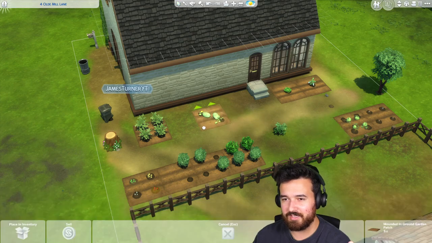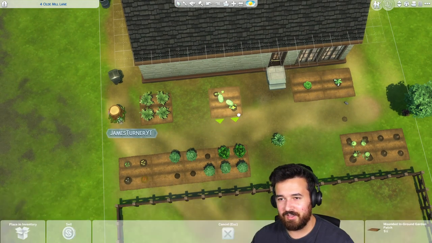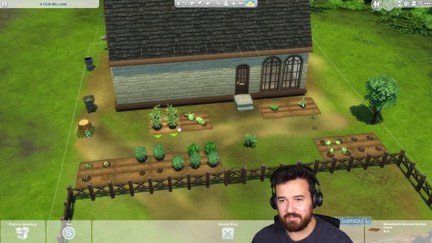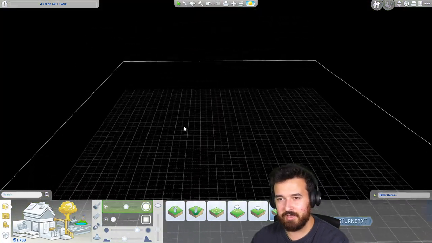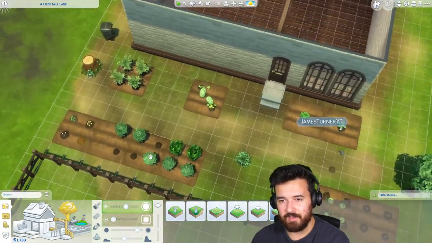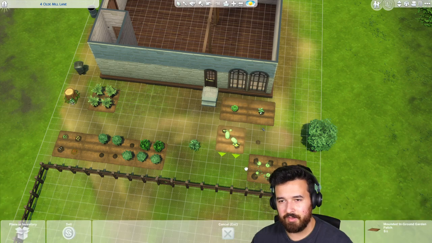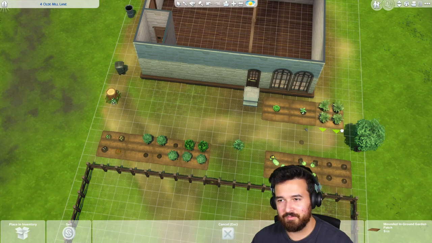Maybe that's why my plants like disappeared here. Well, anyway, what I was gonna do is I wanted to put the chicken coop down the end here. But if I can't put plants there, it seems like I can't. Is something hidden underground? I don't know, there's nothing there. I don't want them to bug out is the thing. Like, I don't want it to delete all my plants. So that's why I'm not using move objects for it.